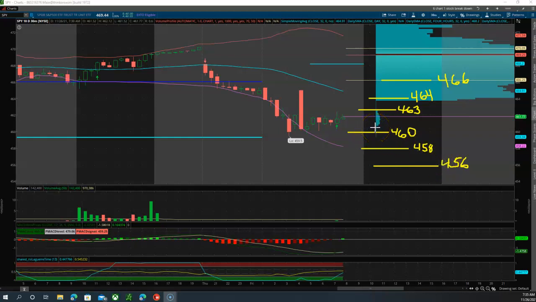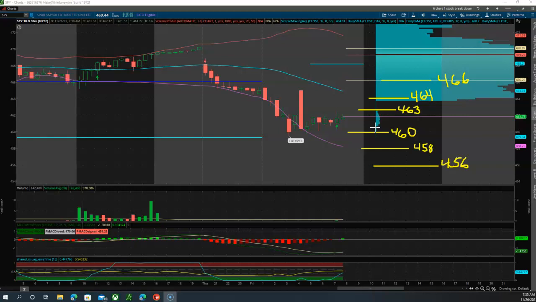Remember the market makers' expected move for the week. I came in before Thanksgiving saying that we had a lot of movement to do because we were going to see one of those areas one way or another, which the upper edge was 476, the lower edge is 461. We are right on that lower edge. And because we are on that lower edge, it is going to take a lot to push us off of that edge. It's like a cliff. It's going to take a lot to push us off of that cliff.